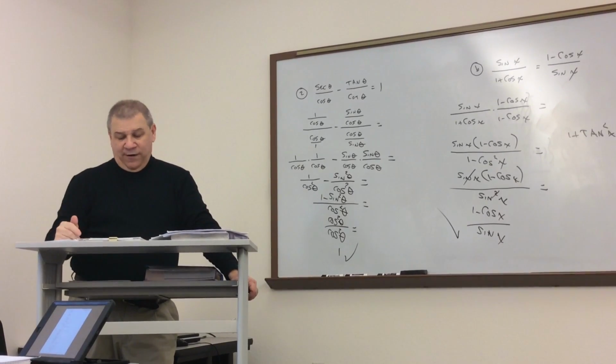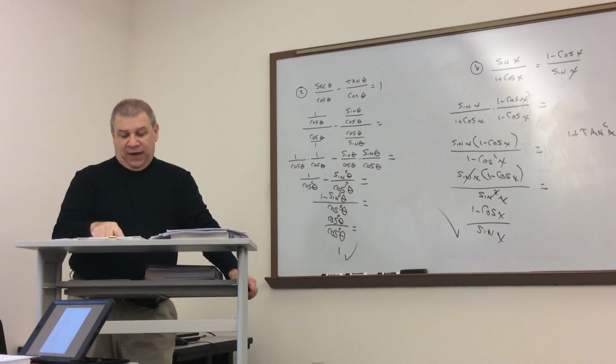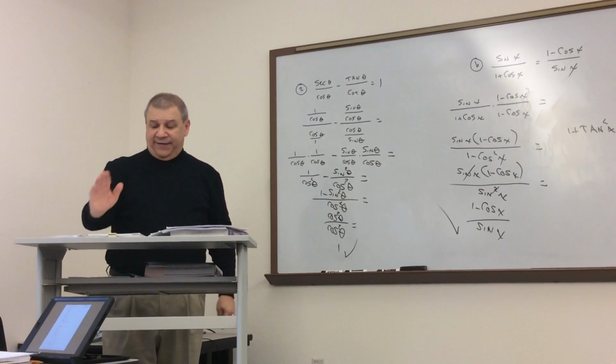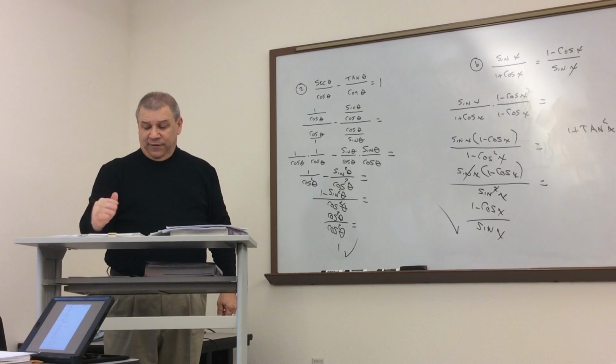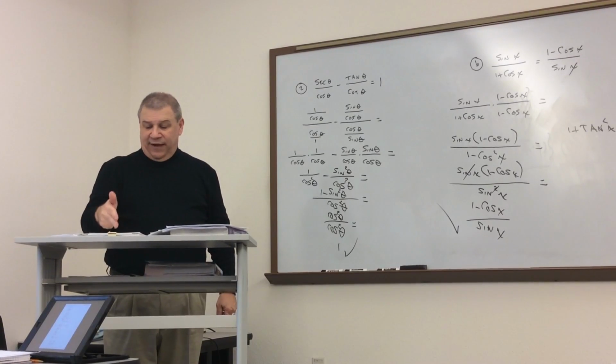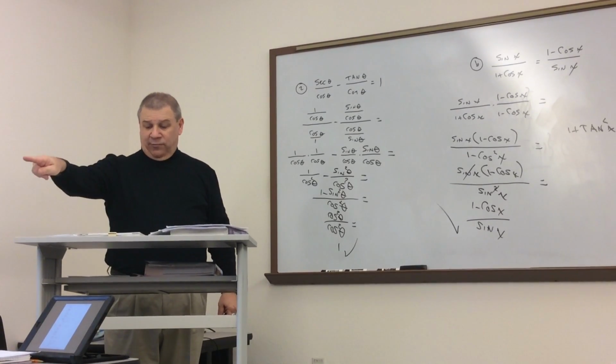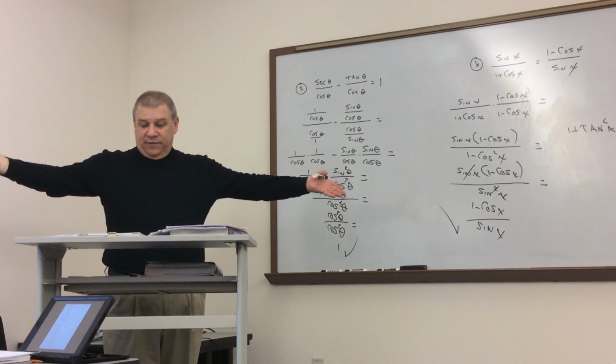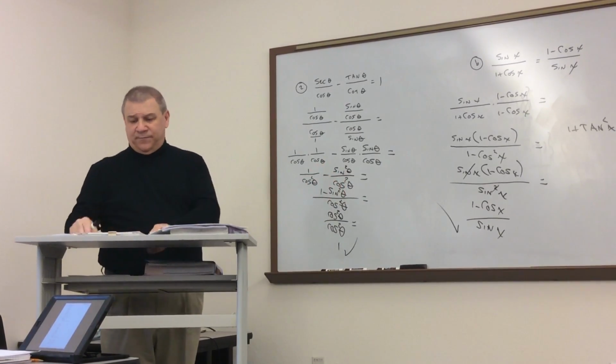Look at number 4. 1 minus cosine squared is sine squared, and then I did my converting, multiplied by the reciprocal. Now, do you see the second to last step in number 4? You see the 1 over cosine times 1 over sine, and you look on the right-hand side, that's identities, right? Reciprocal identities. Order doesn't matter there.